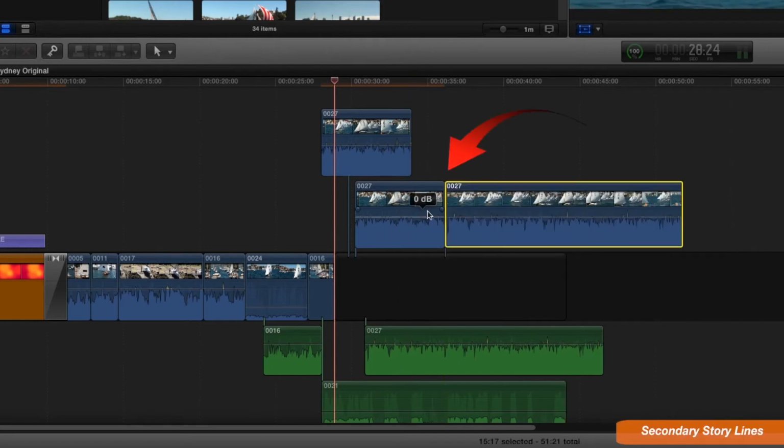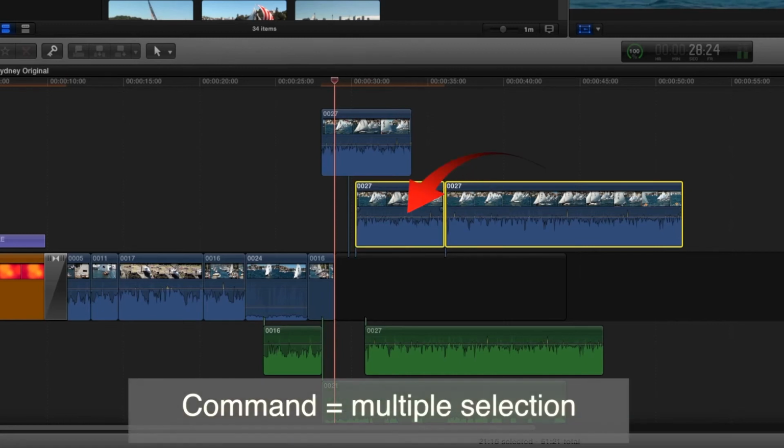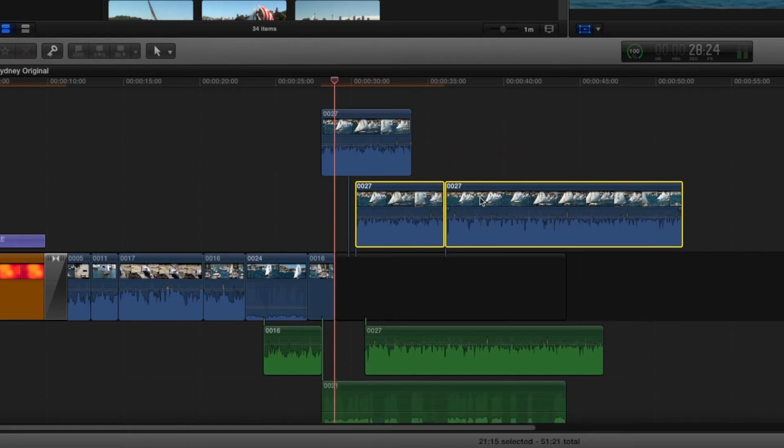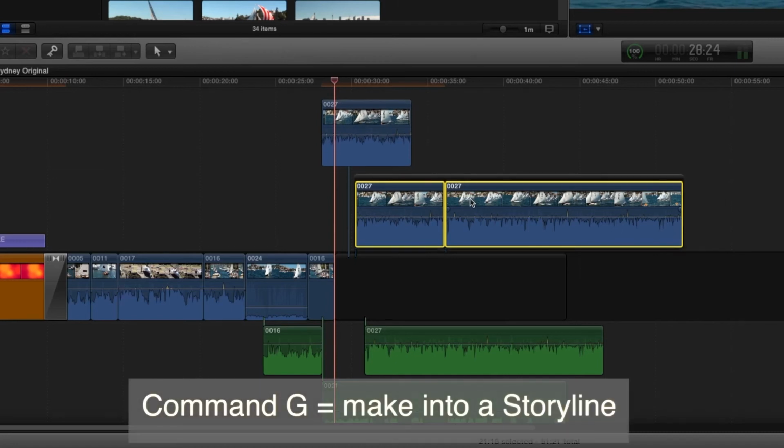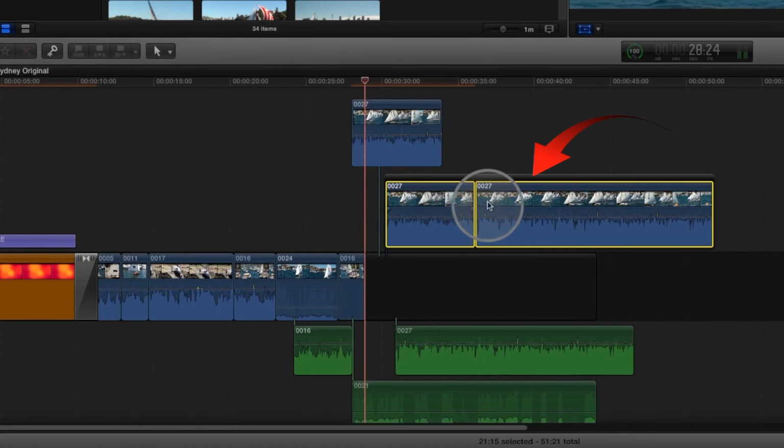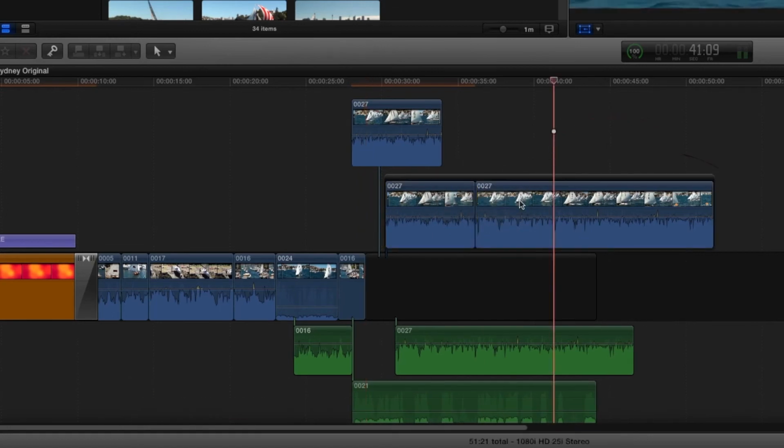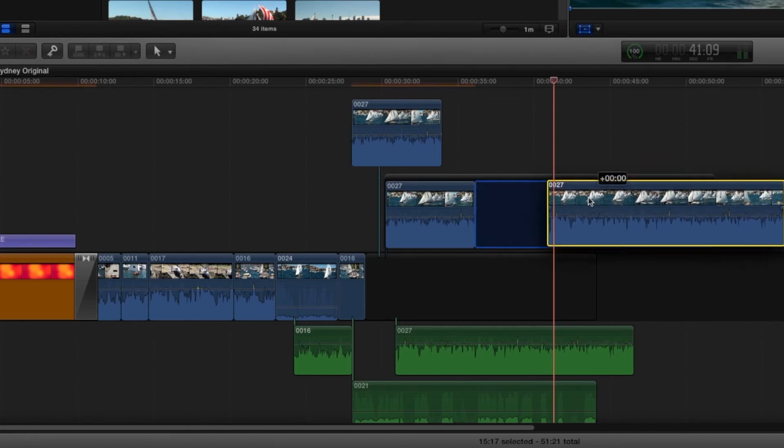If we have two clips together like these two here, this one and this one, if we would like those to stay together and be magnetically attracted, we can make a storyline out of those two clips by holding the Command key now. See, I've selected the two. We can equally drag around them, but the Command key has done this job. If I now go Command G, then they now have their own storyline, so that if I try to move one of those clips now, it will stay in its storyline.